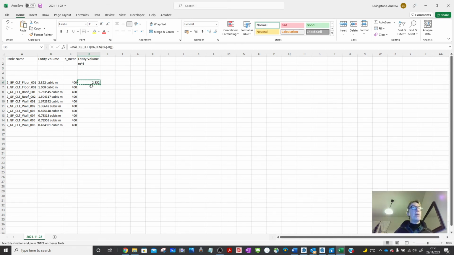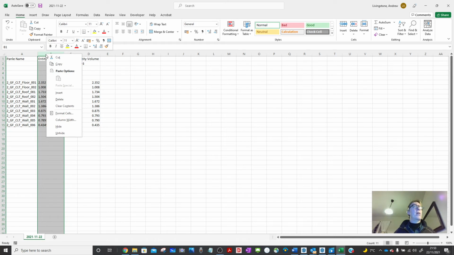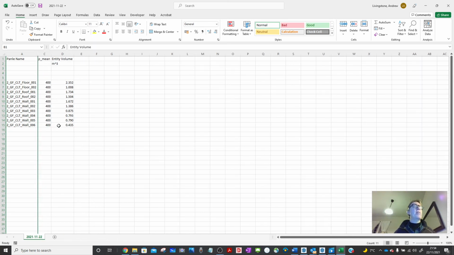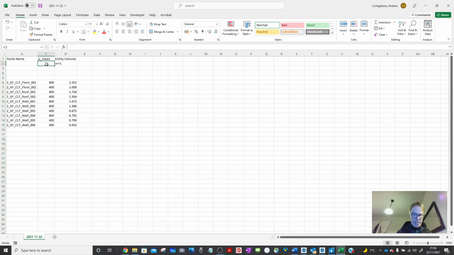I'll select that and paste it down. And I have my volume for all of my panels. I'll do it to 3 decimal places, and I'll hide that column just now. You see, hide. And the mean density is kilograms per cubic meter.